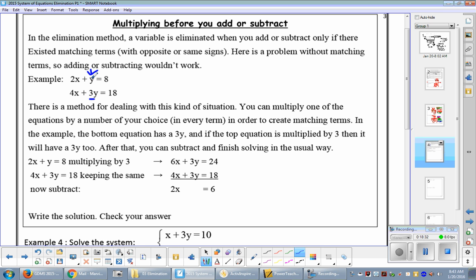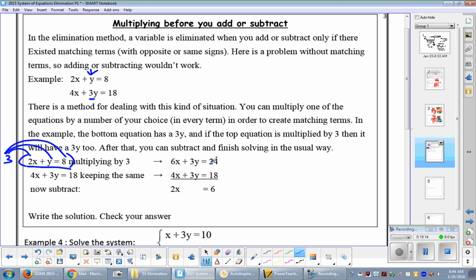So that my y will have a 3 as a coefficient, I will multiply the first equation, 2x plus y equals 8, by 3. So I'm going to introduce a number. Again, my plan here is to eliminate my y, and I want my y's to have the same coefficients. I want my y here to have a coefficient of 3. I can do that by multiplying my first equation by 3. So multiplying by 3, 3 times 2x will give us 6x, 3 times y will give us 3y, and 3 times 8 will give us 24.